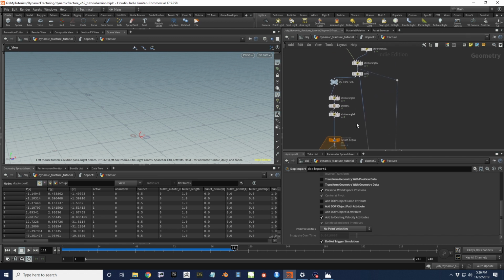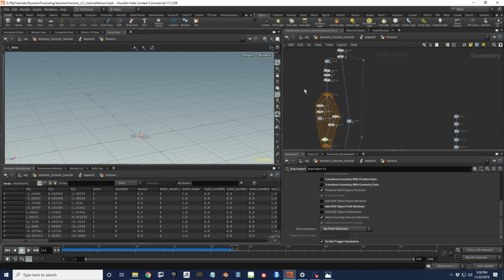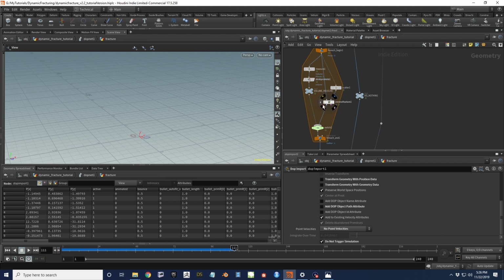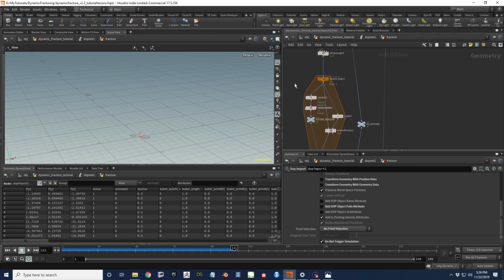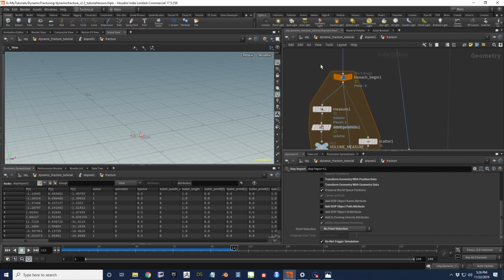What we're going to want to do is, first of all, we need a little bit of extra information about the new stuff that we've done here. In particular, we're going to want to know which pieces are new, and we're going to want to keep track of what their old name was, their name before being fractured. So the first thing we're going to do is set up some of this extra information.